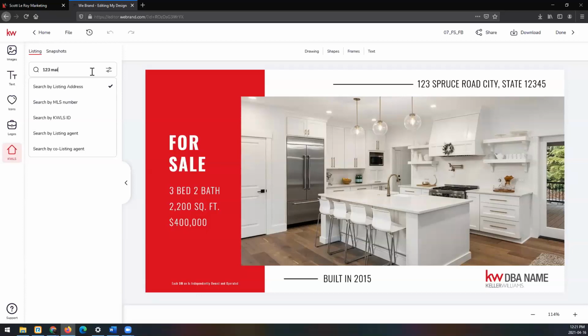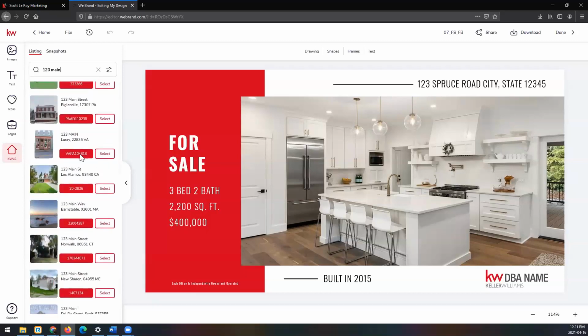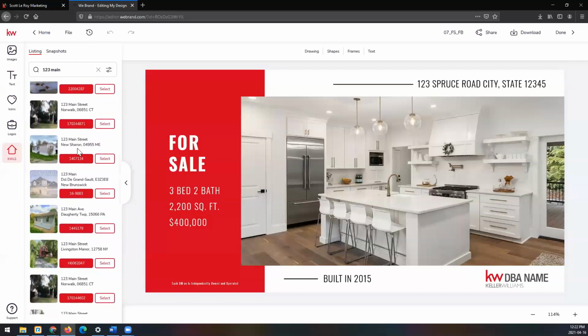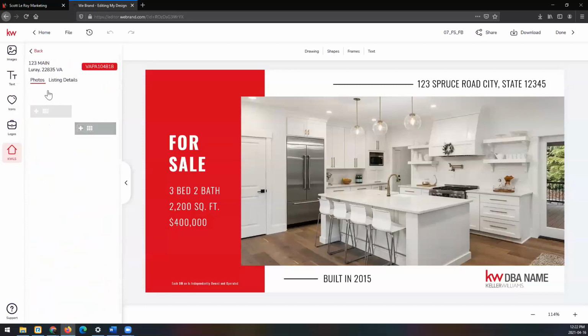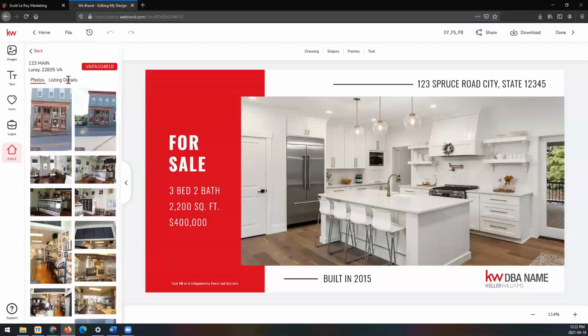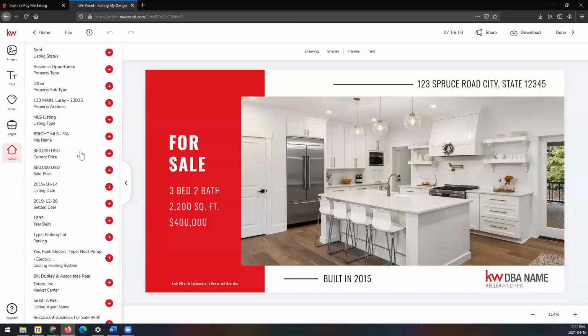So let's enter an address here, press enter to apply it, and you'll see all the different listings that come up. Once you choose yours, you can click select, and you'll see not only the photos, but also the listing details come in from KWLS.